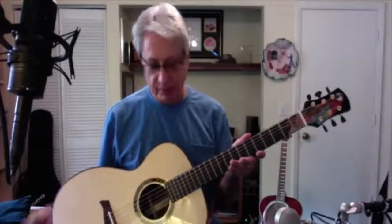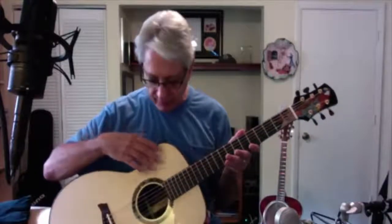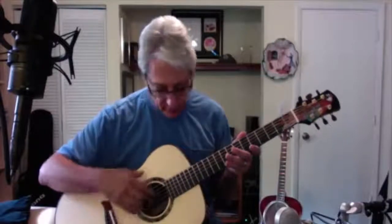This is a really gorgeous John Osthoff OM style guitar. You have to see it. Look at the pictures online. It's gorgeous. Really silky spruce top, amazing marquetry and inlays. I love the tasteful neck with no inlay on it. I just think that's really beautiful.